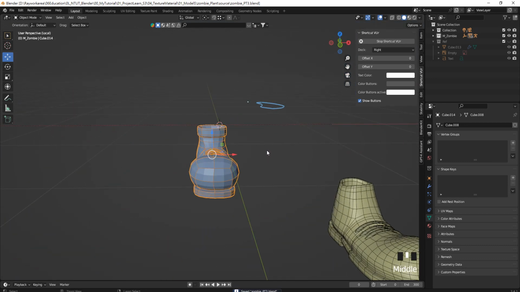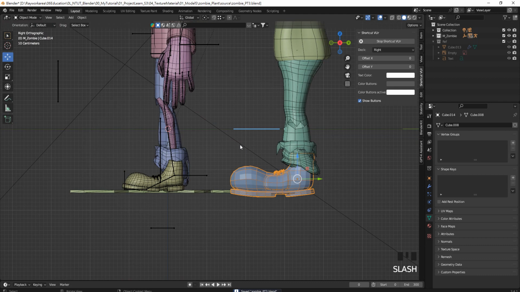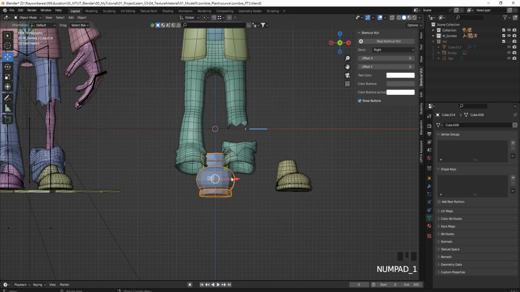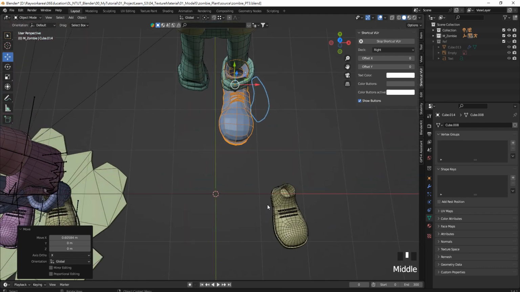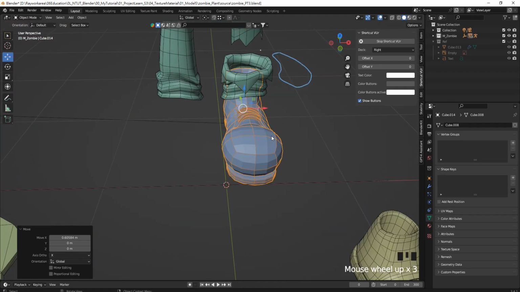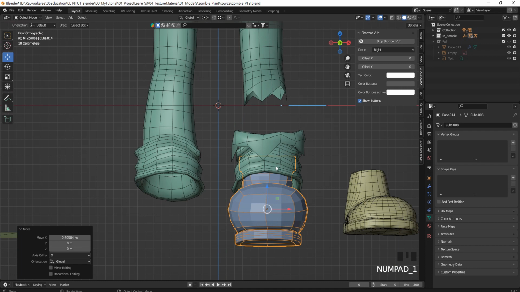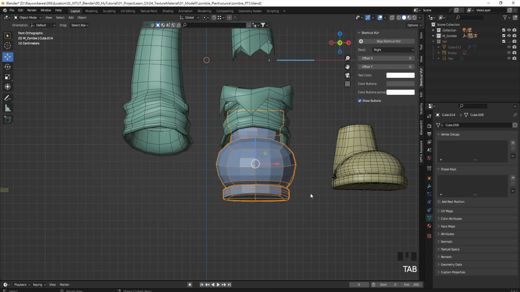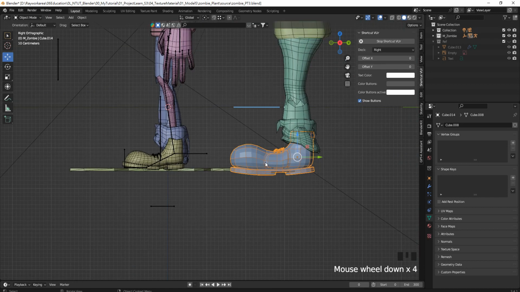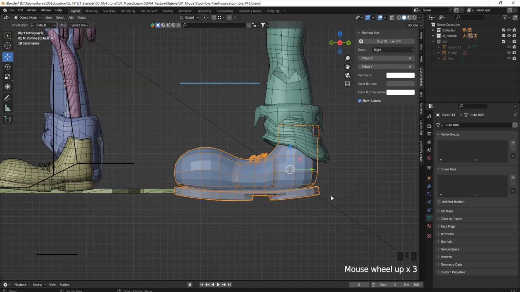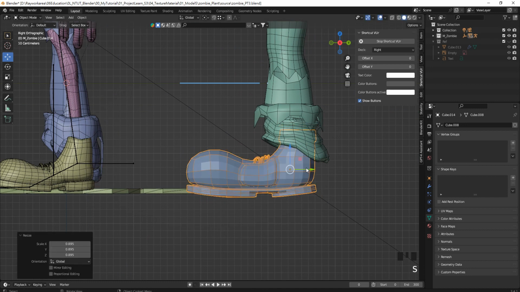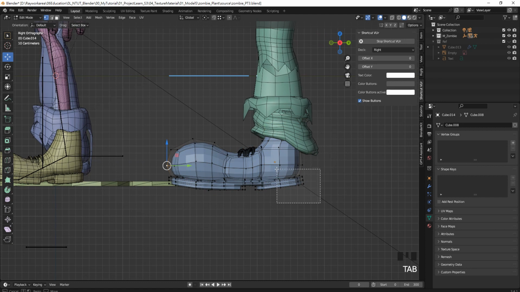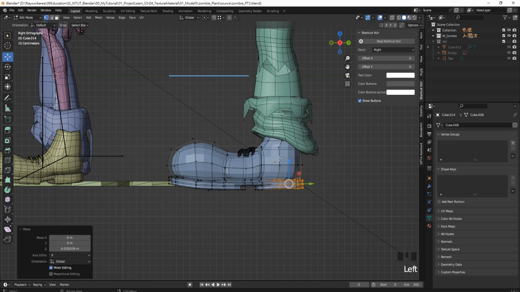Let's turn on everything. Don't forget to save your file. Go to the front view and move the shoes to the right position. Go to the top view and copy that. Change the proportion a little bit right here. We can scale it down a little bit because these shoes were obviously too large for now. So let's scale it down a little bit. And also right here, I want to rotate and make this one more flattened. R X, more horizontal. Okay, nice.